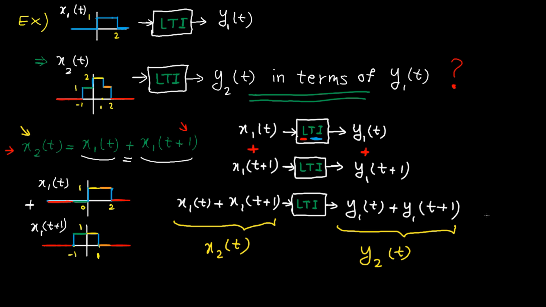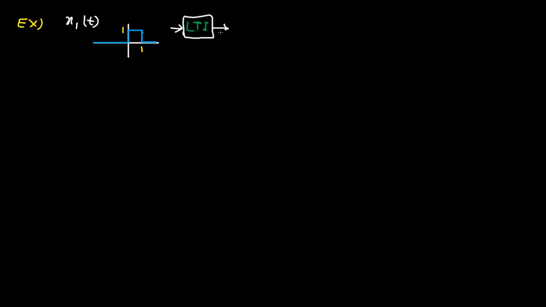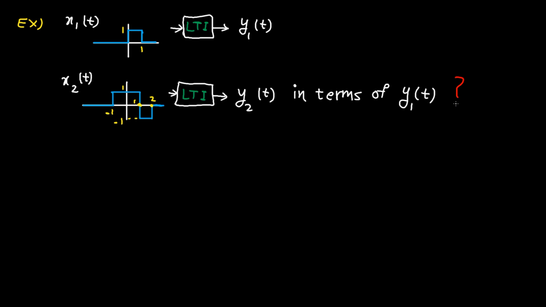The concept of LTI system is super important and I want you to fully understand it. So let me solve one more example. By applying X1(T) with this shape to an LTI system, we get Y1(T) as the output. Now, the question is, if we apply X2(T) with this shape, what is the output in terms of Y1(T)? Again, look at X2(T) carefully. We can easily break X2(T) into three pieces. The first piece is basically X1(T). The second piece is X1 shifted by one unit to the left. The last piece is X1(T) shifted by one unit to the right, and the amplitude scaled by minus one.